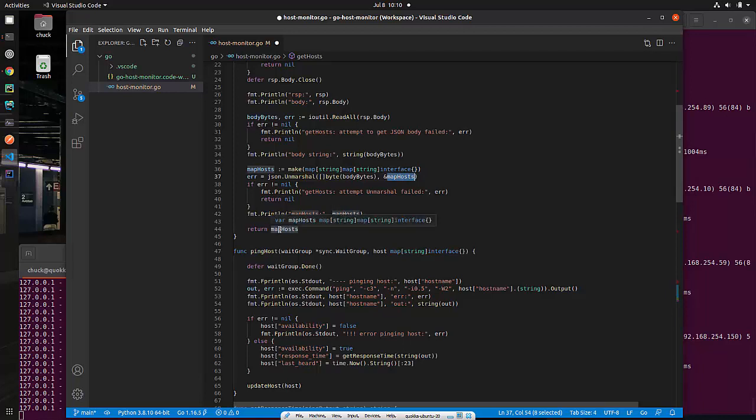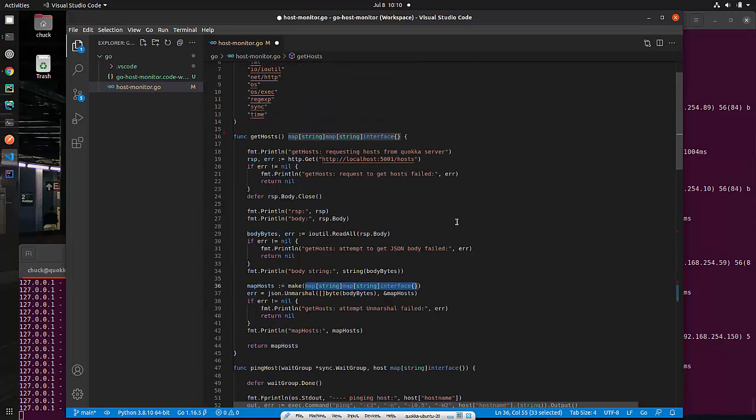That's okay. We're going to return something that's going to look like this, right here. That's what my map host is. And if you recall from our function, when we do get host and I specified the return value, you can see it's highlighted. That's what this thing's going to be.